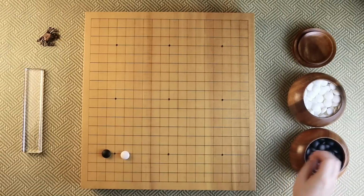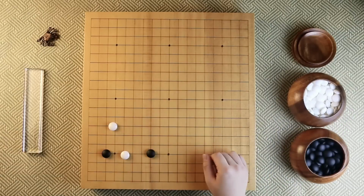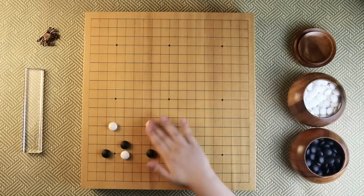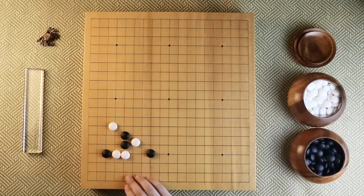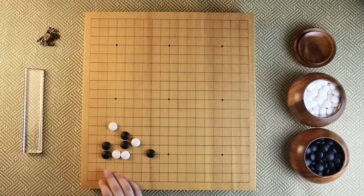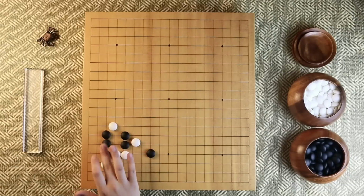Let's sum it up. When white gets 2-space high pincers, then white is going to go for the TAISHA. Black is going to attach over here, white hanes, black extends. When white bumps, black extending this stone leaves a chance of white pushing and cutting. If you want to avoid that complicated branch, jump. When white hanes, if you double hane, the result is not going to be good for you. So when white hanes, connect.